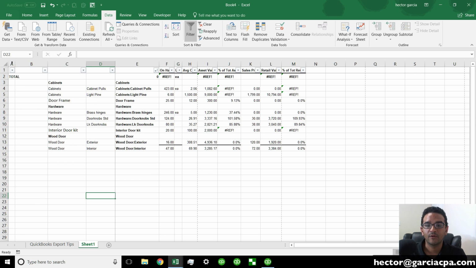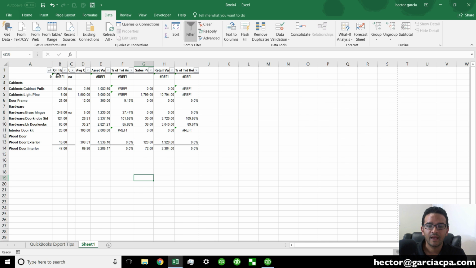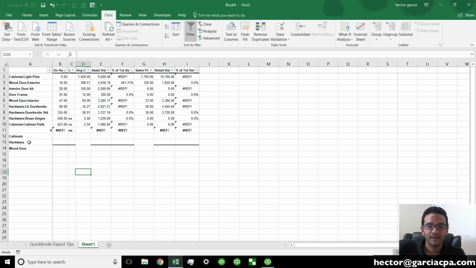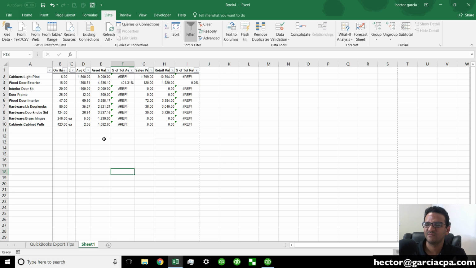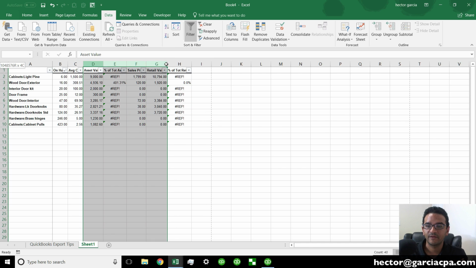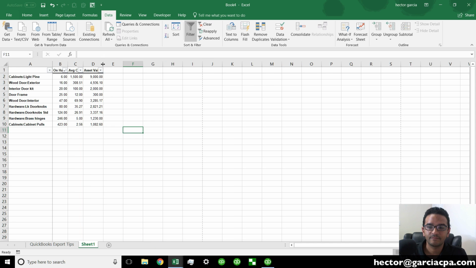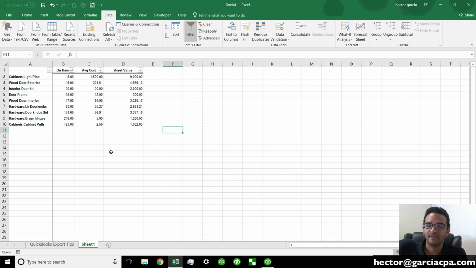Okay, so that would also allow me to get rid of these leading rows. And we should have a clean item list. I can now sort this by quantity on hand and also get rid of anything that doesn't have data. So again, this is more Excel than QuickBooks than anything else, but these cleanup techniques are extremely important. So I'm gonna get rid of all this stuff here, and the only thing I'm gonna keep is my asset value, my average cost, and my quantity on hand.